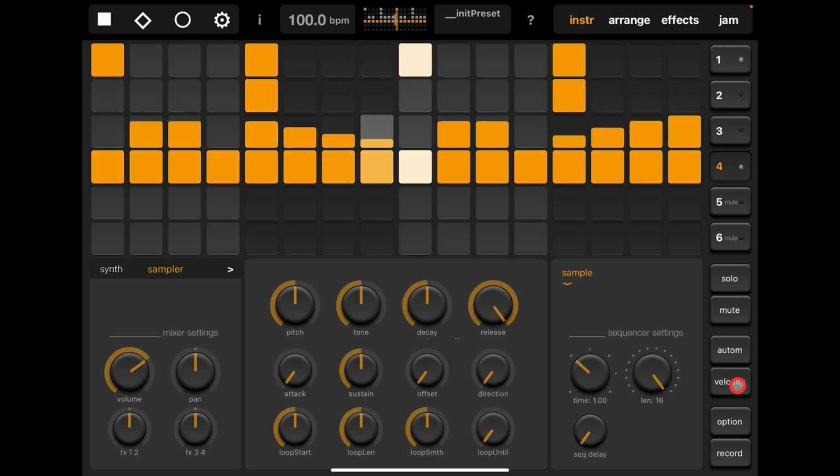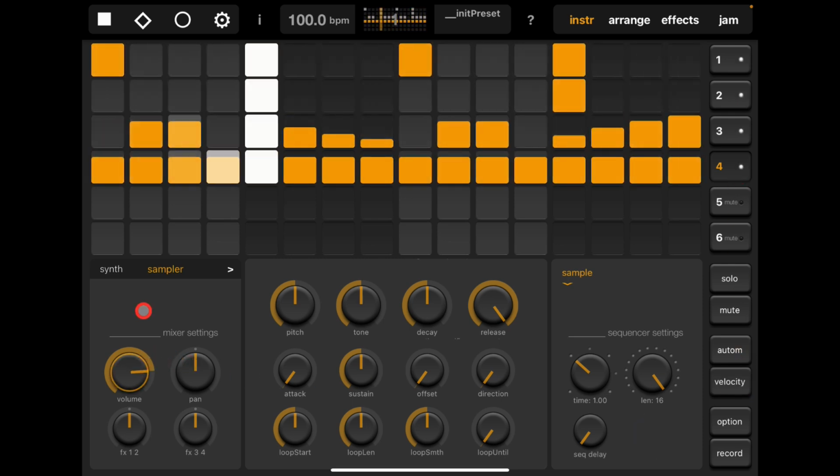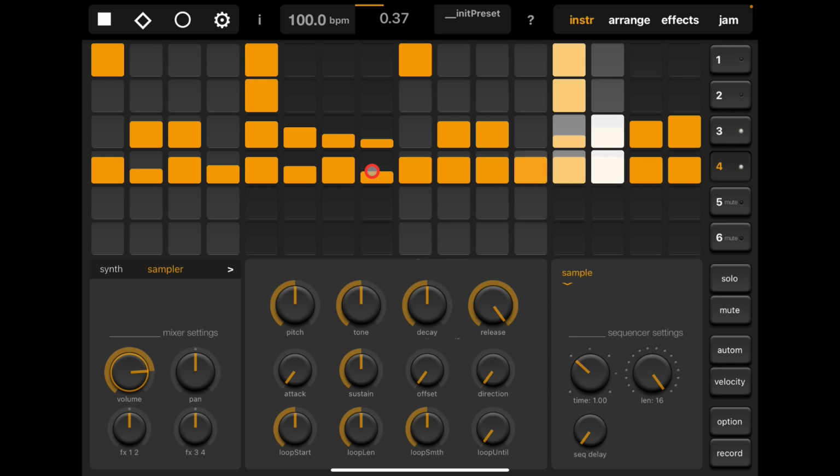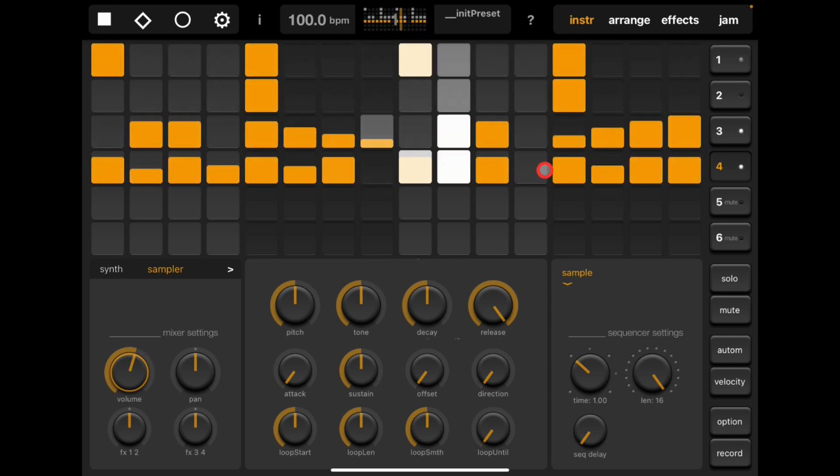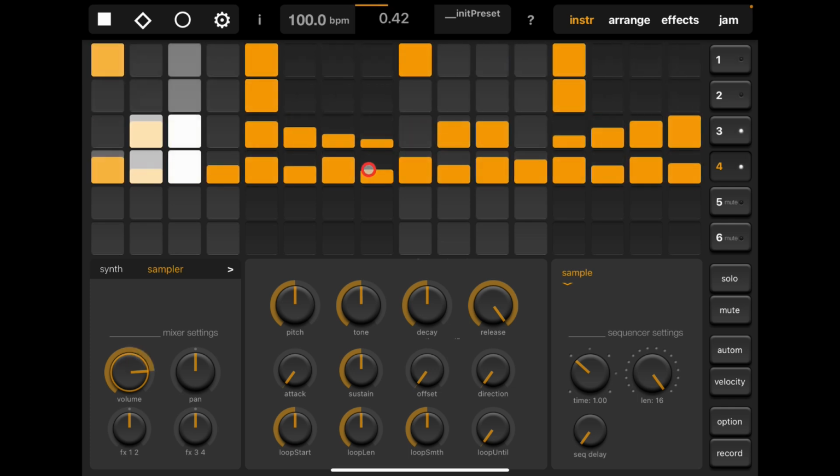Let's do that, shall we? So let's click on velocity, click on this, and now it's kind of got more of a human feel going on.